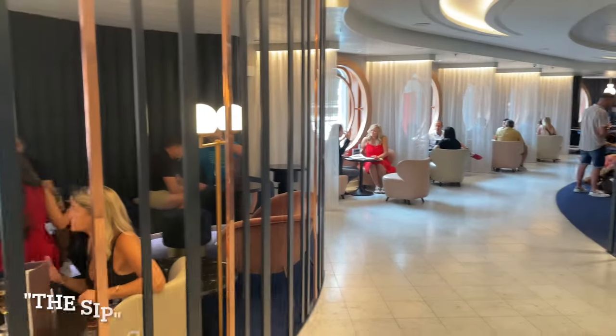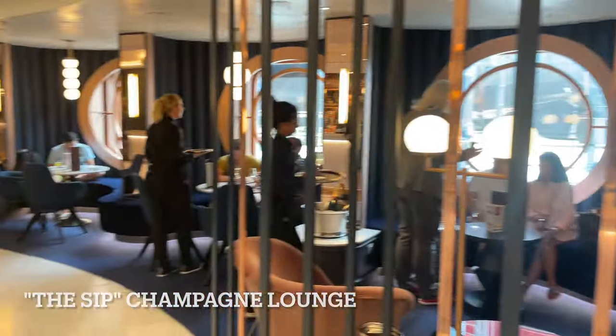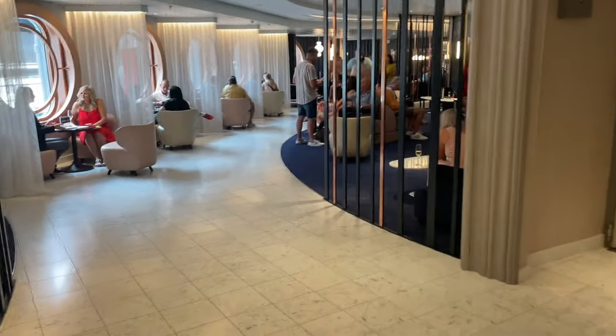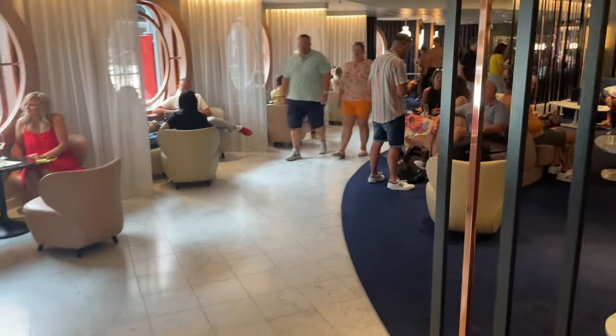You sit in this area, which is different. It used to be the Manor on the Scarlet Lady — I don't know if that's changed — but here you sit in the sip lounge and your rock star attendant helps you book any extra excursions you need or anything else. I got me some champagne and we're going to find some food.